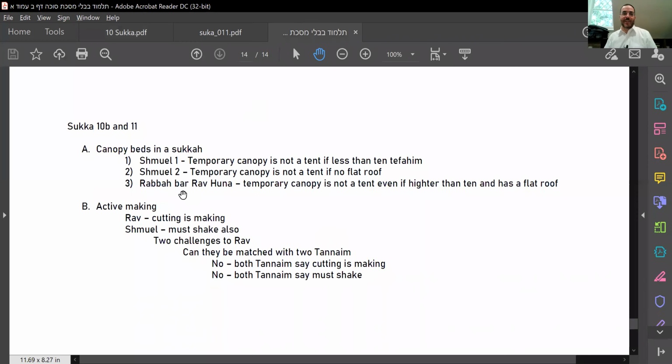Okay, so that is that Mishnah, and now we get to the next one, which is going to be really fascinating, comparing Sukkah to making sisit, which we did already before. We're going to see two opinions, that of Rav and one of Shmuel. And then we're going to see two challenges to Rav, and they're serious challenges, but we're going to try to match up Rav and Shmuel to two Tannaim, because if we could do that, then that would actually save the challenges against Rav.